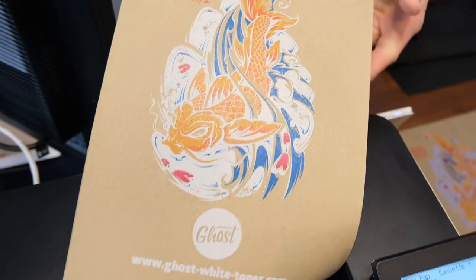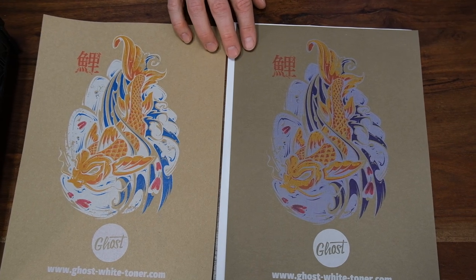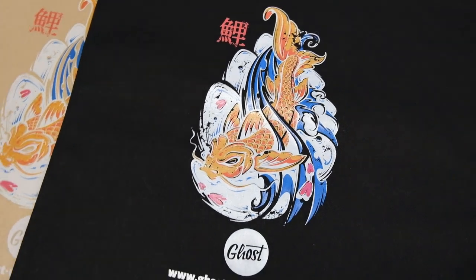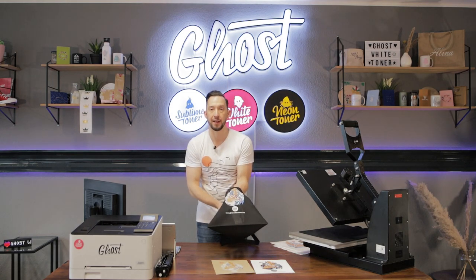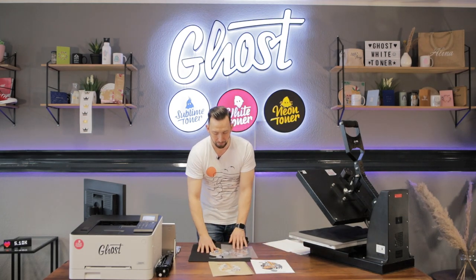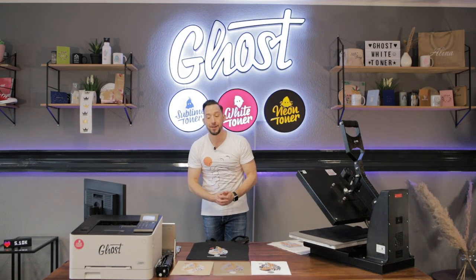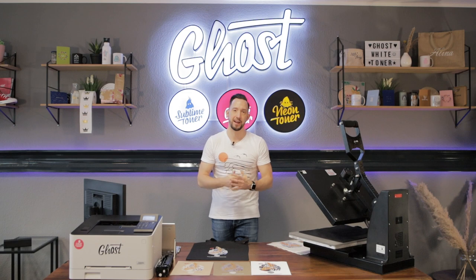Now you can see that the design comes out of the printer correctly — we really get what we want. Instead of that ugly gray print, we're getting white where it should be in the black areas, all the way consistent over the print. This works the same way if you are printing on a transfer media, like you can see here. I've got a bag prepared with that design using the Laser Dark A foil and B paper. So if you ever run into the problem of ugly gray prints where it should be white, just hit 'Print as Image' in your settings tab of your printer driver.